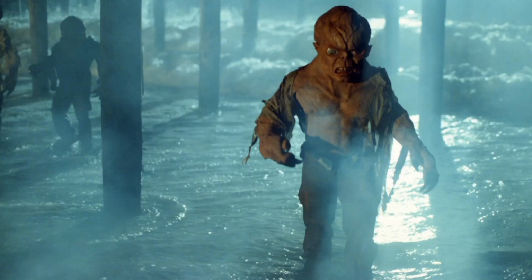I don't know what Larry Cohen was thinking when he made this one, but It's Alive 3, Island of the Alive. It's fun at times, not great though. There's like a buff baby in this movie. I'll pull up a picture of it. But I don't know what he was thinking when he made this movie, because the first two were so good. This one was just very much a big step down. But I enjoyed it for what it is. I don't think it's awful. It's a fun trilogy, but this one was just weird.